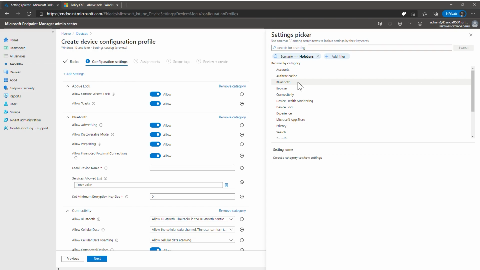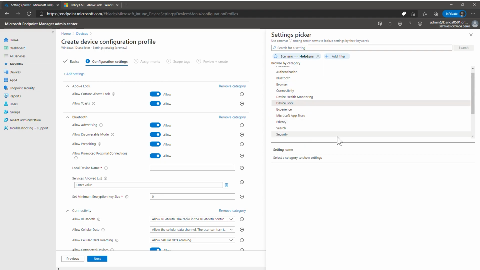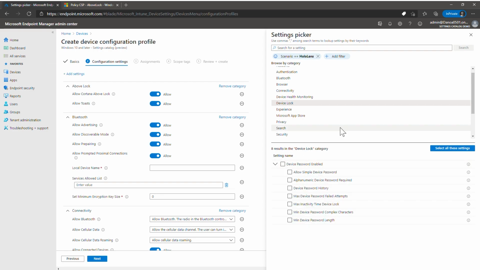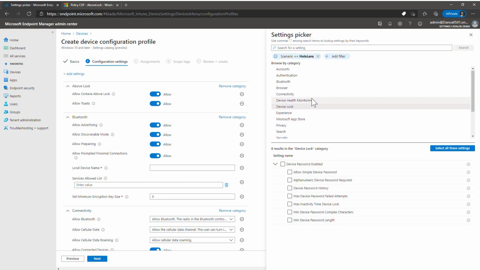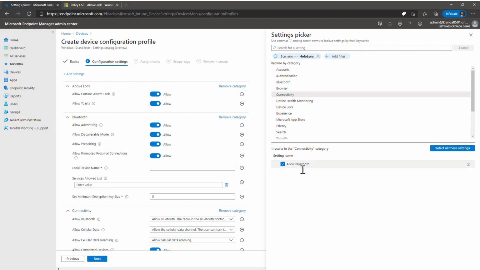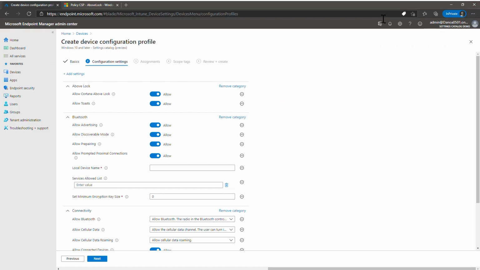With settings catalog, you'll see all of the settings that are applicable to that. So not only the device lock settings that you could use on any Windows Enterprise machine, but also some of the specific settings for that scenario. So I actually like what I have over here, and I confirmed from here that I can turn off Bluetooth on HoloLens. So I'm going to go ahead and exit out of the picker, and now I'm going to go over here and set state for any of these.